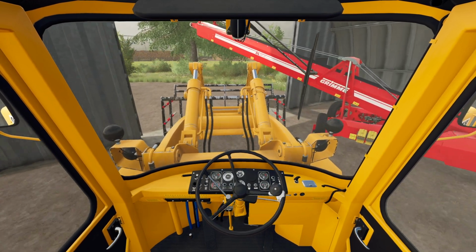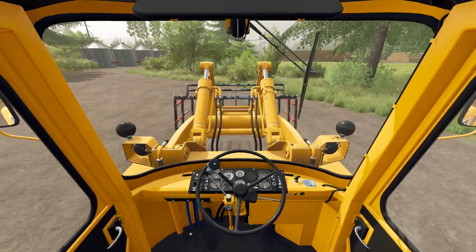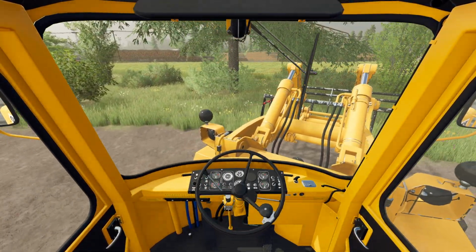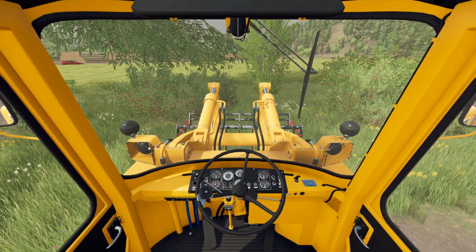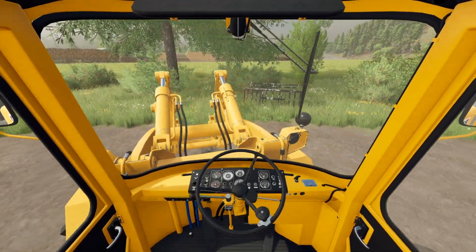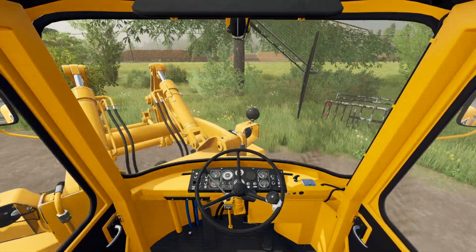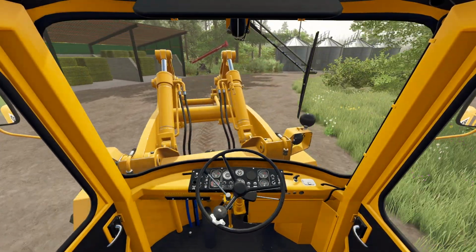Because we'll probably end up using the bale spike more than the silage. But I'll have to find a spot for it. I kind of don't want it sitting outside, just because it is already quite worn, not in the best of condition. So I don't want to make it worse, to be honest.